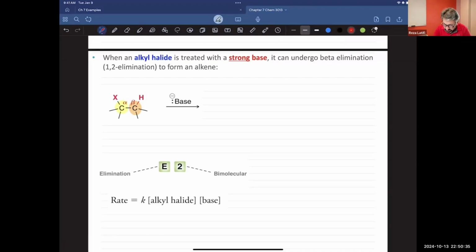So we have a carbon attached to another carbon, and let's call this one alpha and this one beta. The alpha carbon has X, whatever the halide or leaving group is, and I have hydrogen on the beta carbon. Our base, with a lone pair, is going to go after this hydrogen and attack it. The hydrogen gives its 2 electrons to carbon, and carbon shares them with the neighboring carbon, which very soon gives up the electrons that used to make the bond with X. So X takes those 2 electrons and leaves as X with a negative charge.